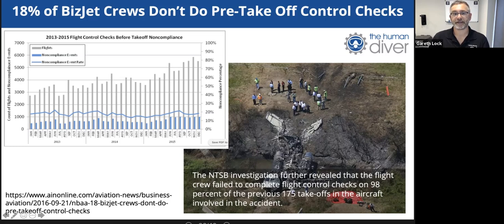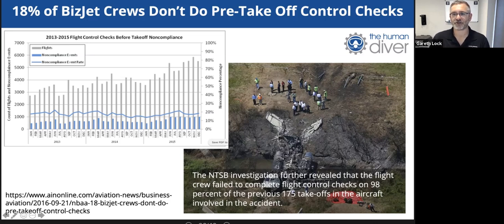And in this particular occasion, a business jet had some VIPs on board. They were rushing. They didn't do flying control checks to make sure that there was full and free movement. And unfortunately, the flight controls were locked in place and they couldn't get airborne. They were running down the runway, got to the takeoff speed and went, this isn't working. They couldn't stop in time, ran off the end of the runway into a gully, and all 7 people were killed. Now, this is a quote from the report.